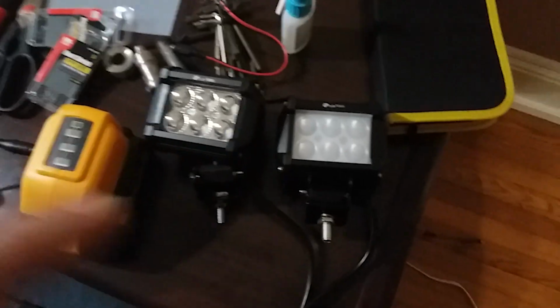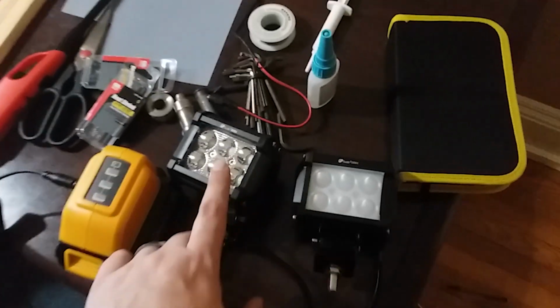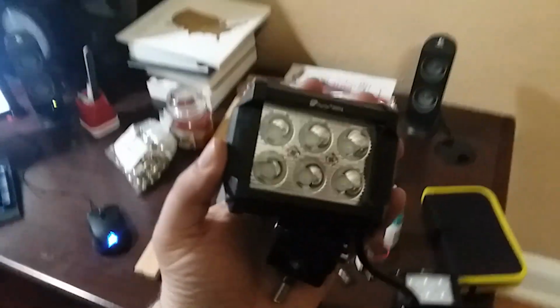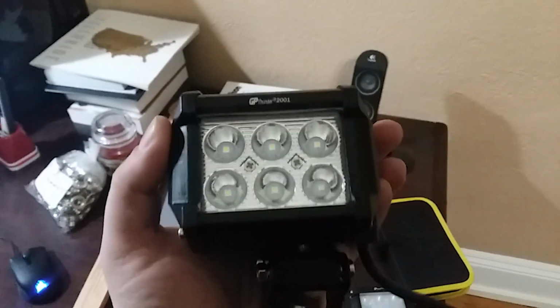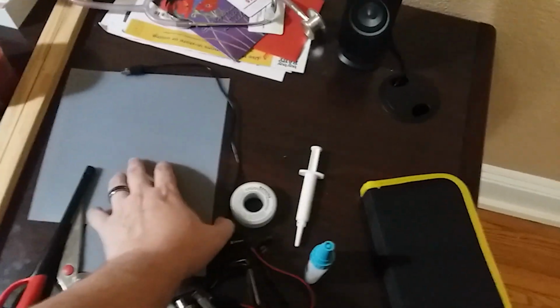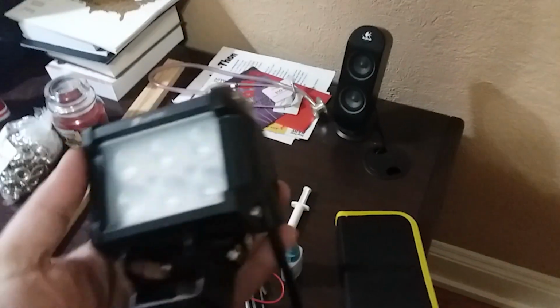How I'm going to do that is with these lights here. I actually ordered these off eBay. They're good, bright lights. They came like this, a combination spotlight and floodlight, but I noticed there's a yellow ring on the spotlight, and it didn't look too good on camera. So I got this frosted plastic sheet to diffuse the light, and I went ahead and did that in this one. It makes a huge difference in the light quality.